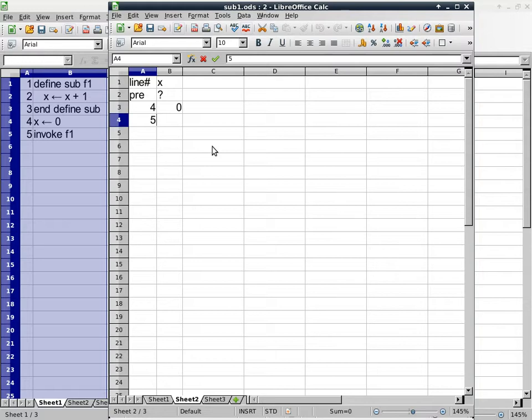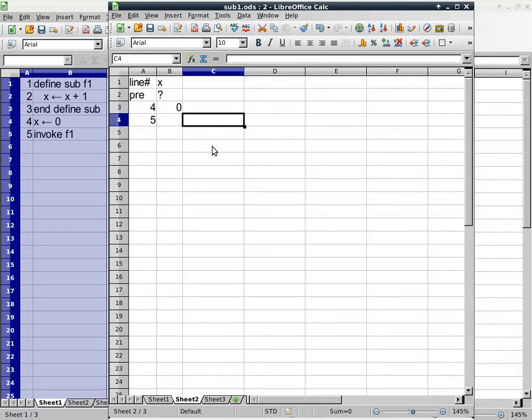Okay. Line 5 has two things to do. When we invoke a subroutine, it has two things to do. One, it has to remember where are we going back to. Because when we invoke F1 in this case, we will continue execution in the subroutine that we call F1. But what happens when I'm done with F1? I have to go back to somewhere else. So the first thing you want to do is to remember where it is supposed to go back to, and then you can go to F1, because now, after F1 completes, you can know exactly where to go back to.